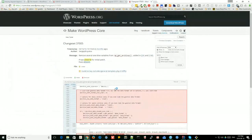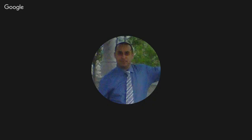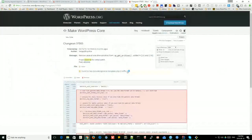This is the best patch ever. Okay, all right, so this is the patch. We deleted some stuff. Up here, they will get options from the date format. We're pulling it in direct. But look at this code. If override equals 0, if not override equals 0, come into here. So it would always do that. So we strip this out. But now let's go back up and see when it was added to WordPress.